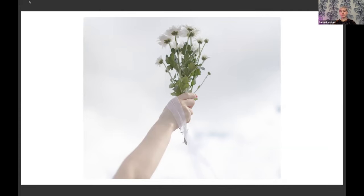I will not be commenting on every image that I will show you, but I'd like to do a brief comment on the image that you are seeing now. So it's a female arm and hand, red nail polish, a white ribbon, white flowers. It looks joyful, it looks innocuous in a way, but this is actually a very political image. It was taken by a photographer named Jędrzej Nowicki in 2020 in Minsk, in Belarus, and it is actually documenting the protests happening then, where carrying flowers or ribbons or even items of clothing of the colors of the opposition, which are red and white, was actually an extremely strong political statement, something that could risk you getting arrested by the police.